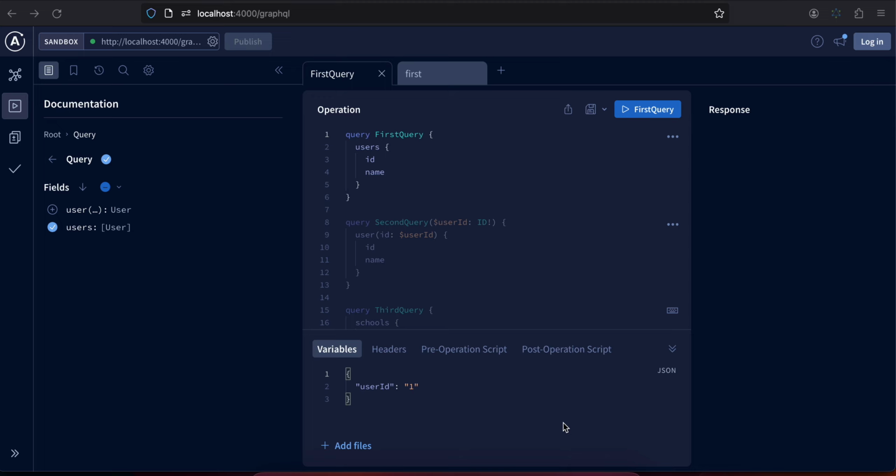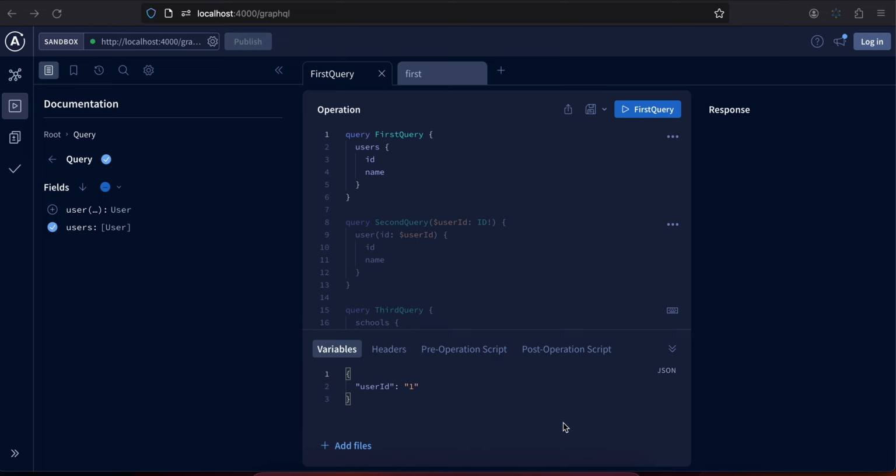In today's video we will learn how to use GraphQL with Apollo Server version 4 to make GraphQL requests. If you don't know what GraphQL is, it is kind of like an alternative to REST APIs. In REST APIs we have get, post, put, delete, and patch as well, but in GraphQL we only have queries and mutations. Queries of GraphQL are kind of like the get request of REST APIs, and a mutation of GraphQL is kind of like put, patch, delete, post, those kinds of things.